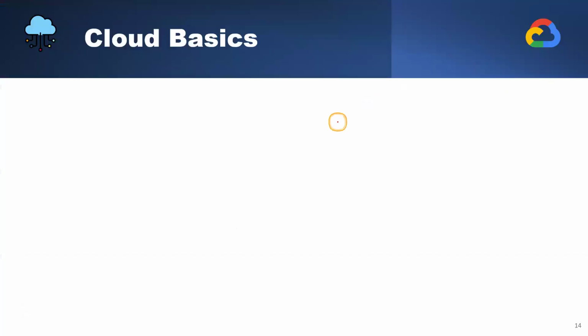When it comes to the cloud basics, I'm going to talk about the cloud overview. Tomorrow onwards, we are going to see why we need the cloud platform and what is the difference between on-premises and cloud.